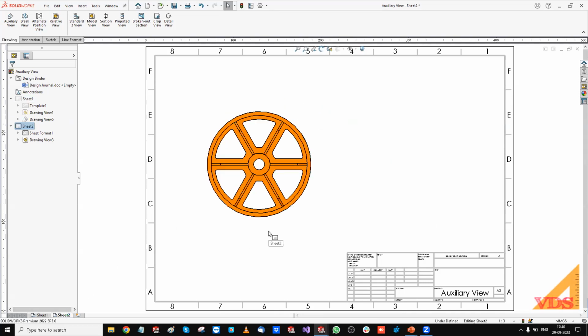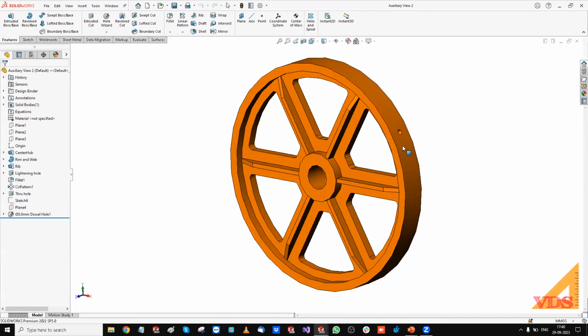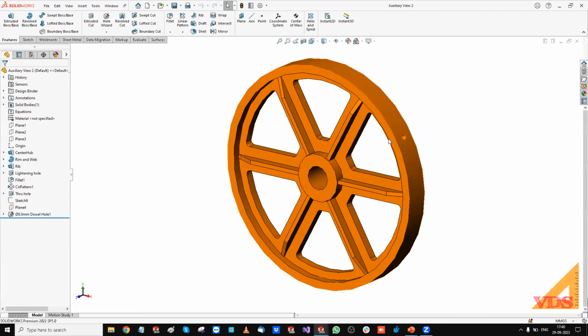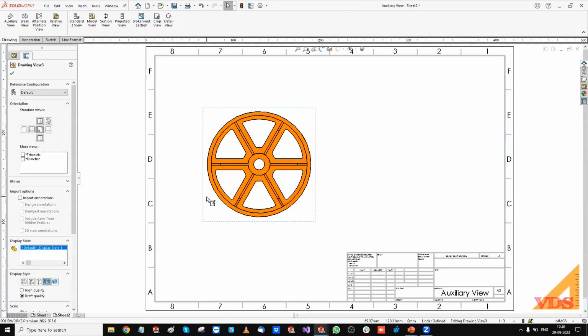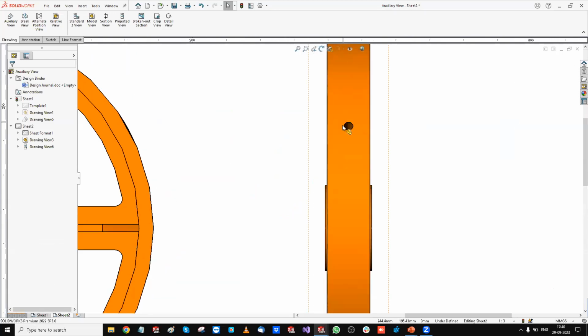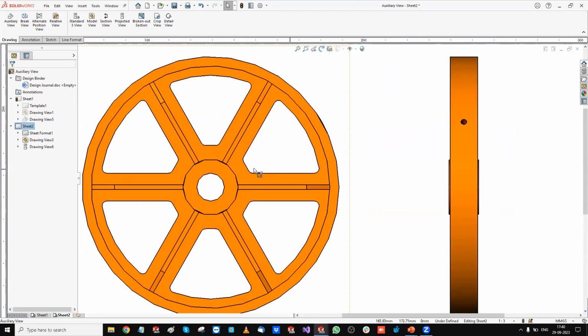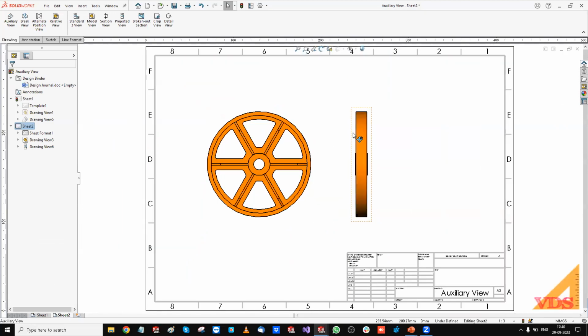Now we have this cylindrical wheel. If I open up the model, I have this hole over here, which is at an inclined surface, or not an inclined surface, but the shape is not clearly visible. So now what to do in this particular case? Because we have this edge as a cylindrical edge, we can use this edge, or let's do something else.